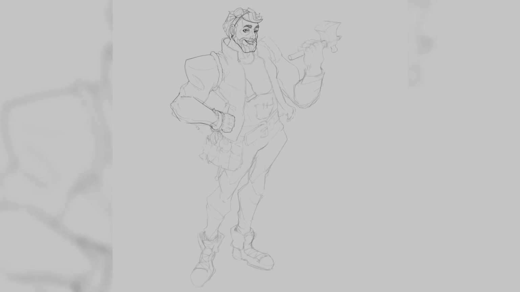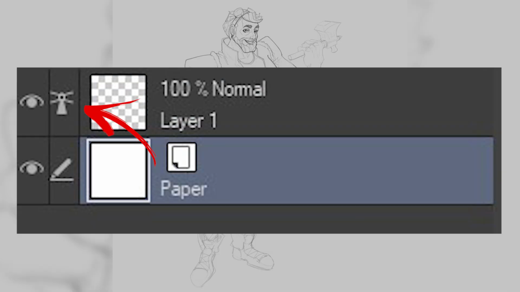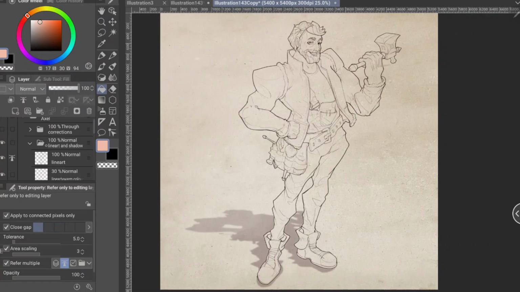Now, I'm going to save a ton of time for everyone that uses Clip Studio Paint. I will typically use the paint bucket with something called a reference layer turned on my line art layer in Clip Studio Paint. You can do this by going to your layers, make sure that you're on your line art layer, and hit this weight icon here to turn on layer referencing. Now once that's on, you go back to your paint bucket and go onto a new layer. In the settings of the paint bucket tool, you will see the same icon. Make sure that this is turned on with the paint bucket tool, and now when you click with the paint bucket on your drawing, you'll see that it fills in the areas where the line art is because it's referencing only that layer and nothing else.